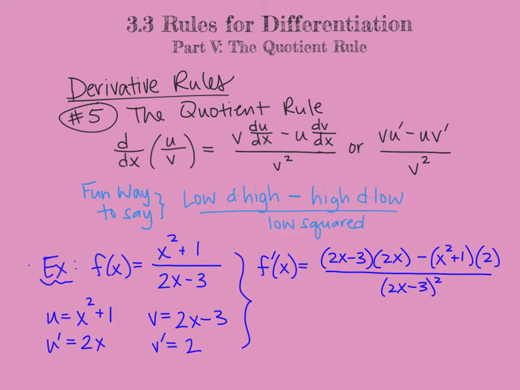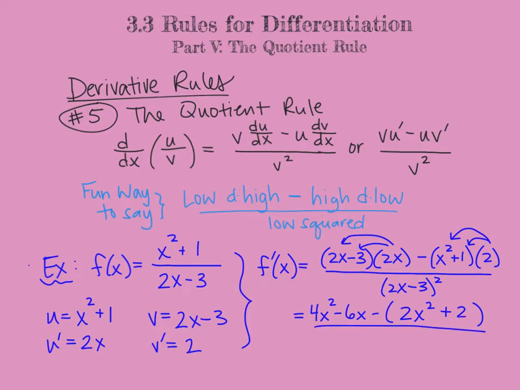All right, from here, students have made lots of errors at this point from when I've taught this a few times in the past. You do have to first do multiplication to clean this up. So to do multiplication to clean it up, we're going to distribute the 2x through here. So we'll have 4x squared minus 6x. Then minus, we are going to do multiplication distribution here as well, but I still need parentheses because of this minus sign. Because if we did not put the parentheses, we'd only have minus the first term, and it's minus all of what's in here. So we'll have 2x squared plus 2 inside the parentheses there after doing that distribution.